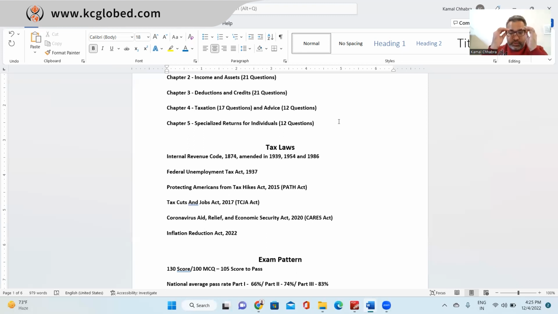And the next one, with major amendments, came in 2015 when Obama was president. In the Obama presidency, they came up with the Protecting Americans from Tax Hikes Act.